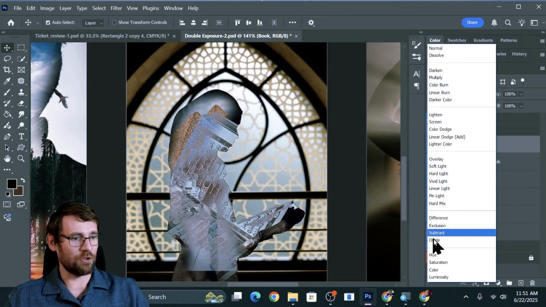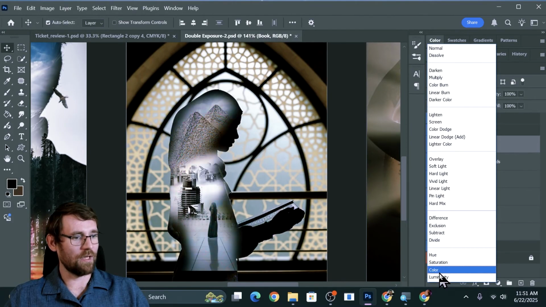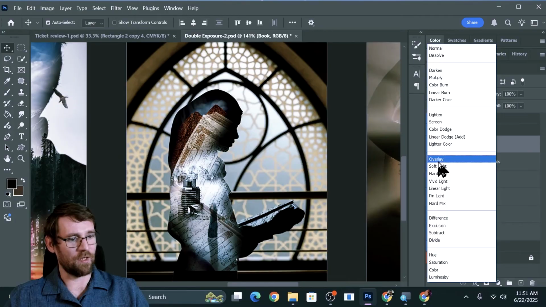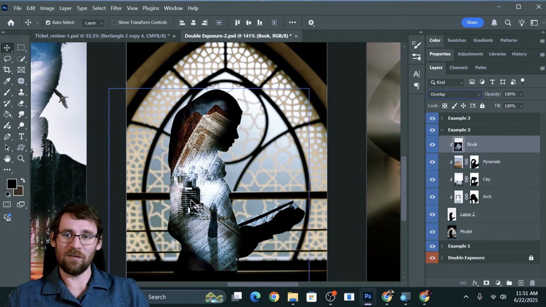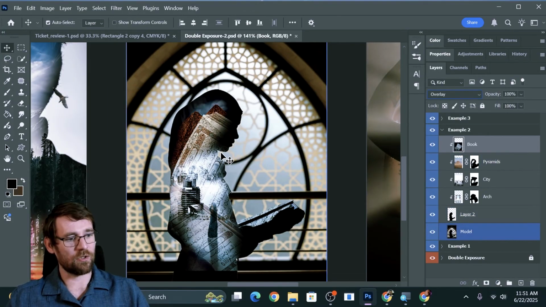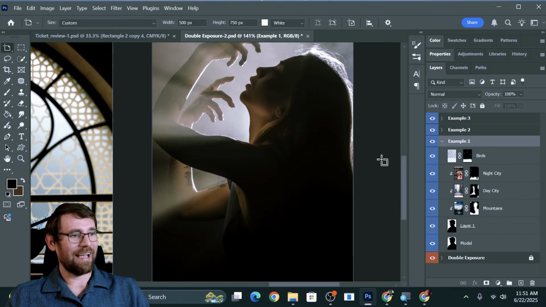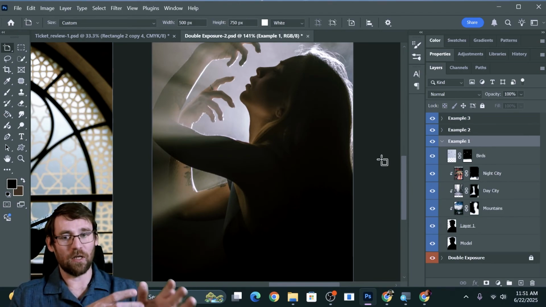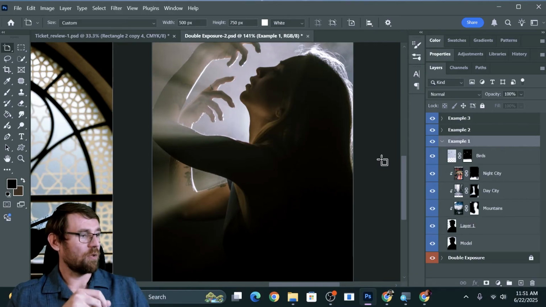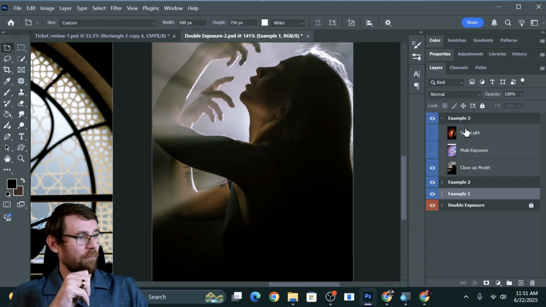You find one that you like. There are a number of ways you can play around with these different things. So once you blend it down and you've got a fairly good look to your design, I want you to move over to the right. Alright, so we don't necessarily have to link it down every time. We don't necessarily have to cut her out either. So we're going to move to example 3 and we're going to look at what we have here.